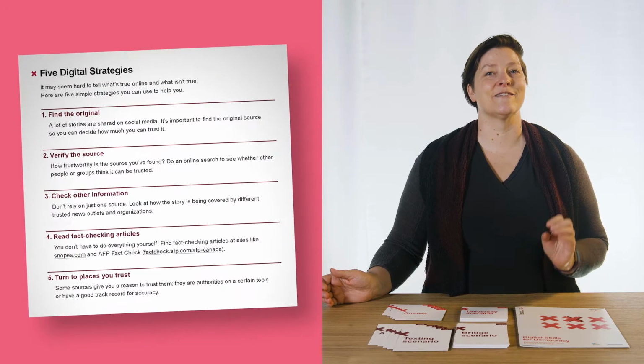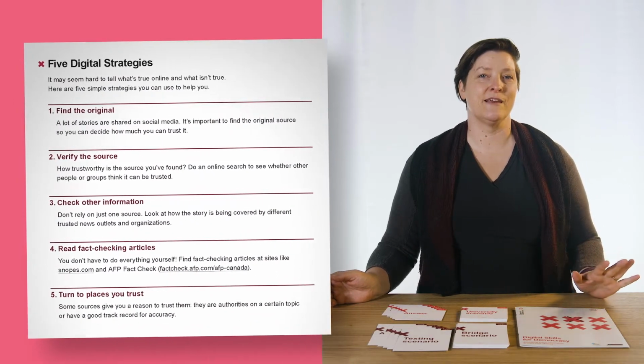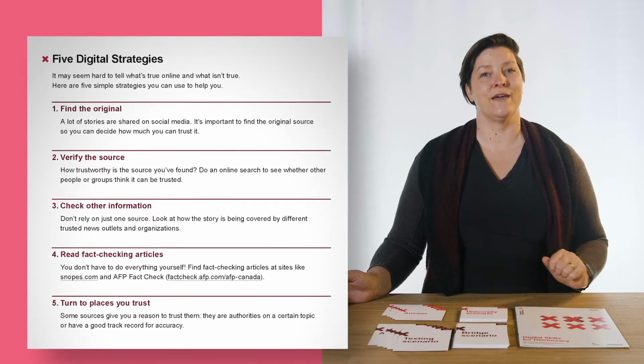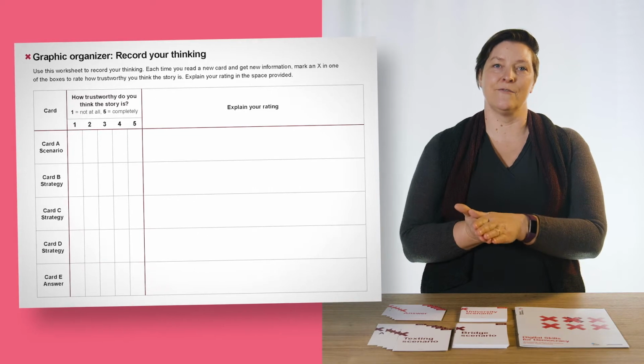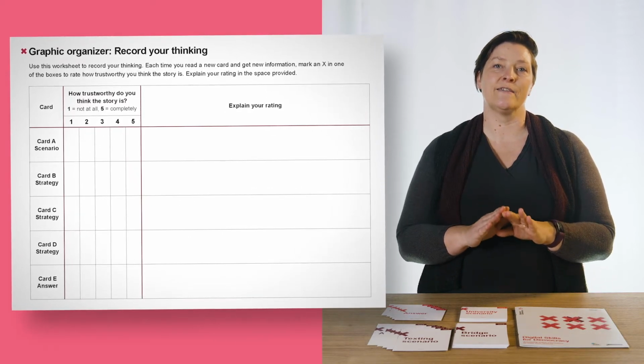I don't know about your students, but mine are not always super excited about research. This lesson is going to show them 5 simple ways to avoid being tricked by false and misleading information online. And they'll be able to use these strategies right away in their online world. To start, organize your students into small groups and make sure every group has a hard copy of the graphic organizer to record their thinking. You'll want to have a graphic organizer copied on both sides of the handout for the 2 rounds of the activity. You'll be doing 2 rounds of fact-checking scenarios.